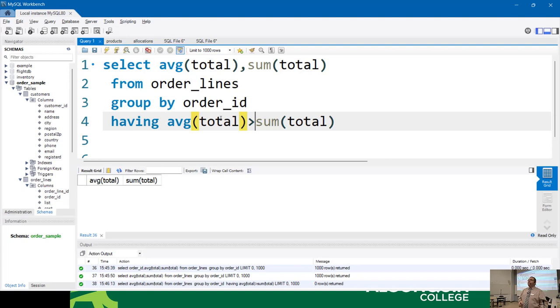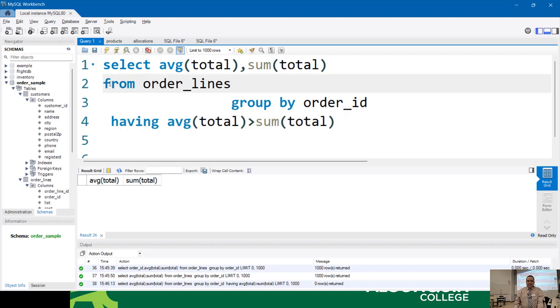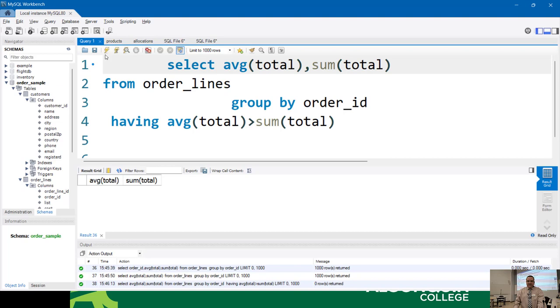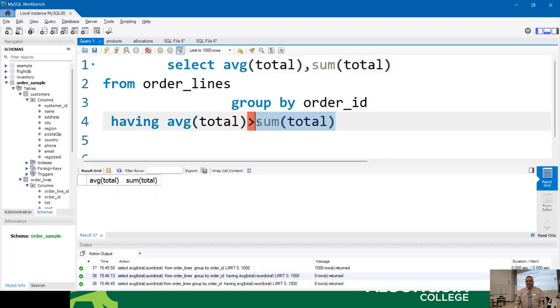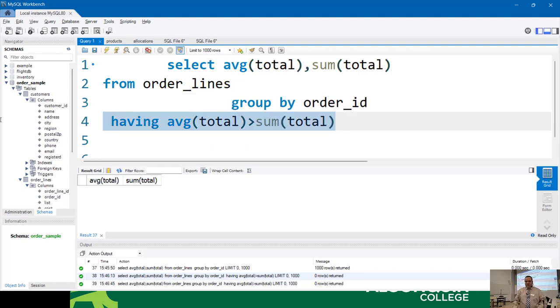Spacing means nothing. The only thing that's important is white space between keywords. I could have this be like that, and like this, like that, and that would work. There is a way to write what I'm trying to do. I just can't do it with what I'm trying to teach today. But yes, as you can see, the white space means nothing. That's unfortunate that this example doesn't work. That would have been a cool trick to learn.